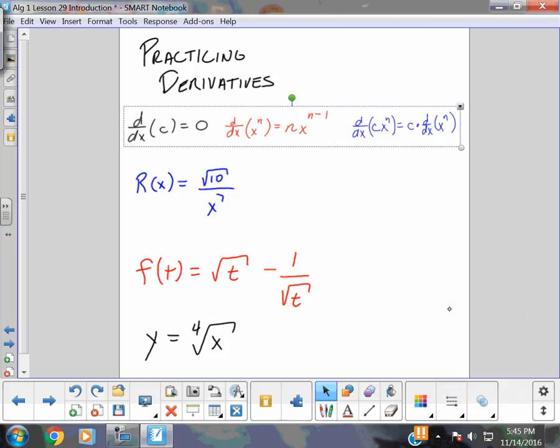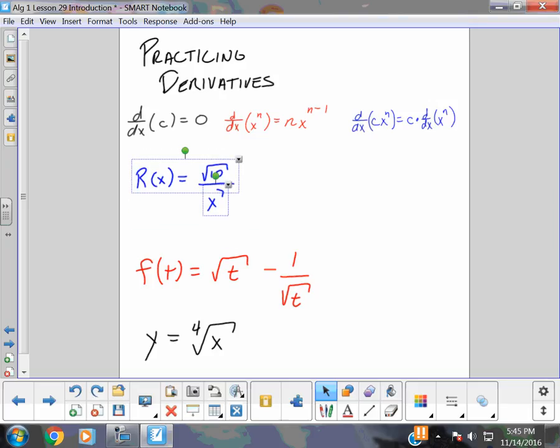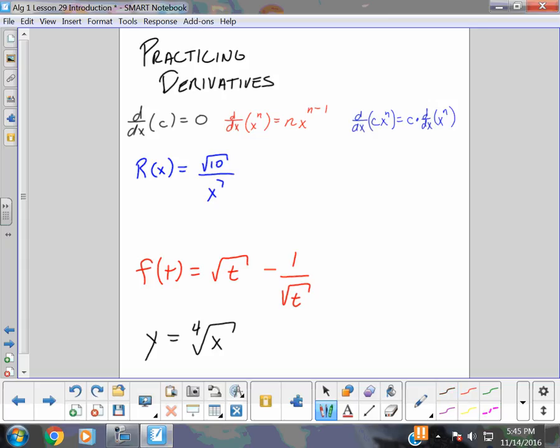So let's continue practicing derivatives. And again, I recommend that you see the rules here, that you could pause the video and try the three here. I'm going to go rather quickly because this is practice, and I'll go through why I do things. I would not do the quotient rule on r of x here. I see square root of 10 as a constant, so I don't have to do the product rule either. I would bring up x to the 7th since it's a single term. I can do this, and then I can apply the blue rule over here.